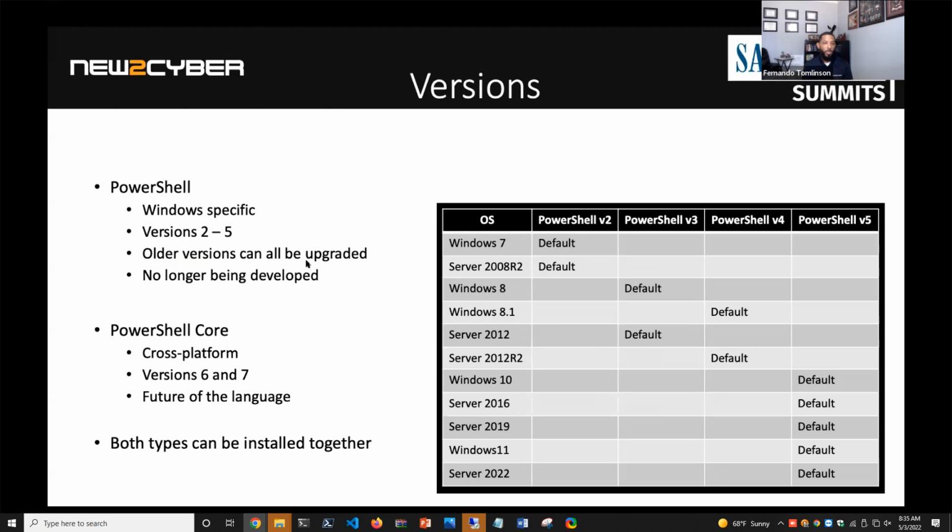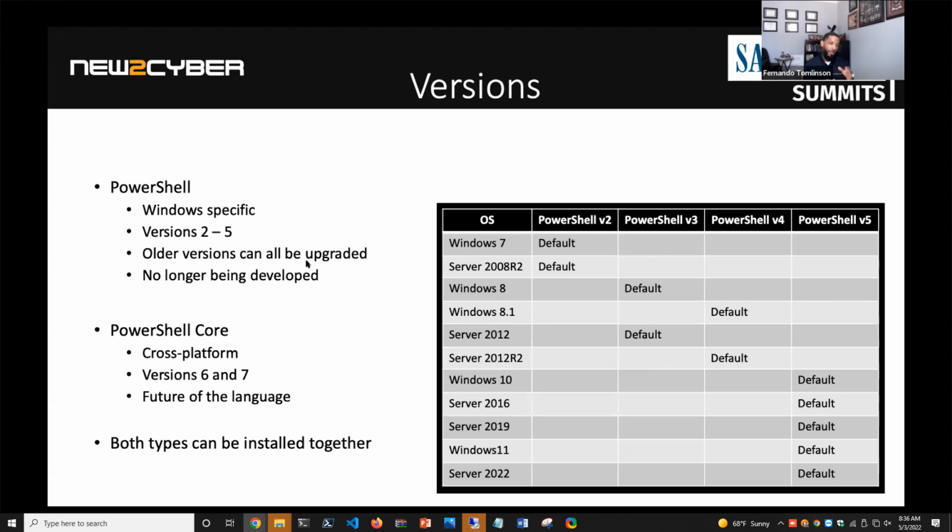If you had a Windows 10 machine and you fired up PowerShell, it would be version 5 by default. Every version provides some new level of functionality and security, right? So certainly the newer the version, the better. Now, Microsoft is no longer developing Windows PowerShell. They've ceased after version 5. Instead, they are developing PowerShell Core, and that is cross-platform. So now I can run PowerShell Core on Windows, macOS, Linux, as we're talking about here today, and a number of other specialty platforms.